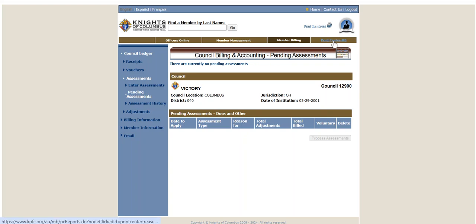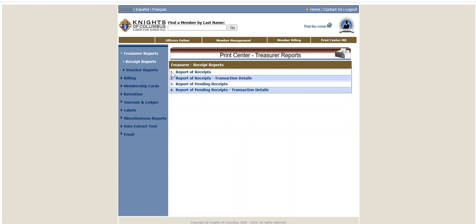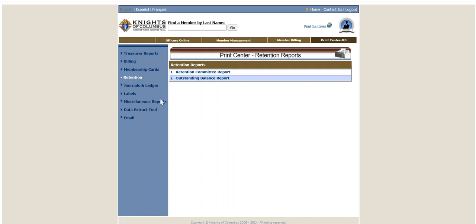And the last part of this is going to the print center. Within here, you'll see voucher reports, membership cards, treasurer reports. We want to go to retention. I believe it's in here. And actually billing, I'm sorry.